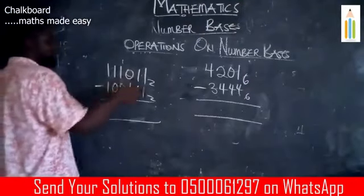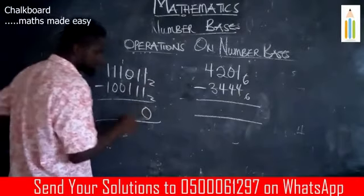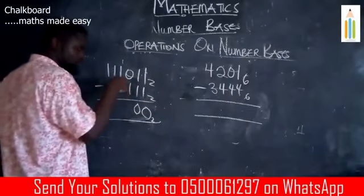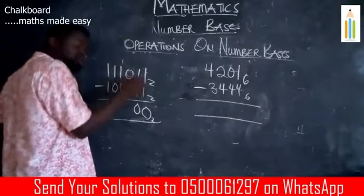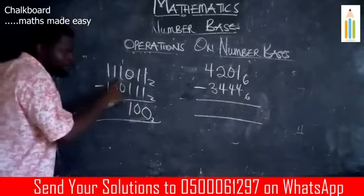Now we are subtracting this from this. So 1 minus 1 gives us what? 0. 1 minus 1 gives us what? 0. Now 0 minus 1 wouldn't work. So I come to borrow 1 from here. And it will come here as what? 2. So 2 minus 1 gives us what? 1.